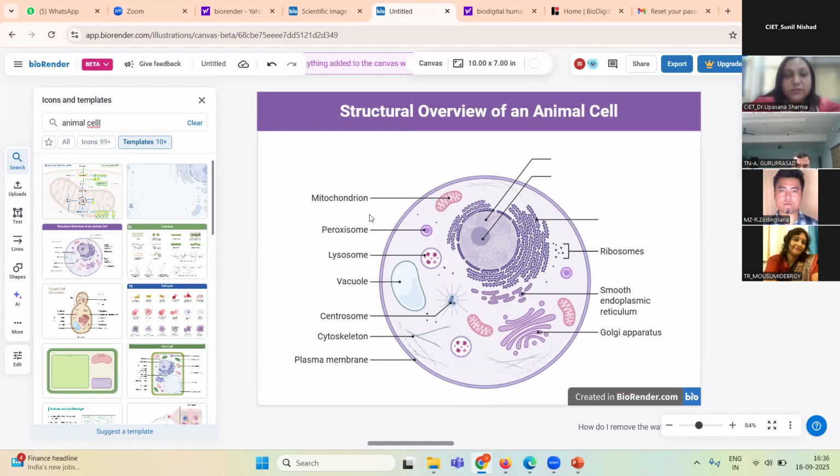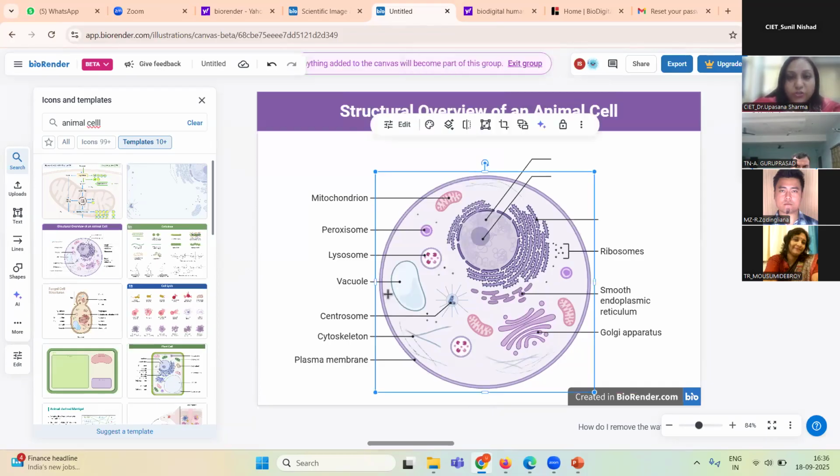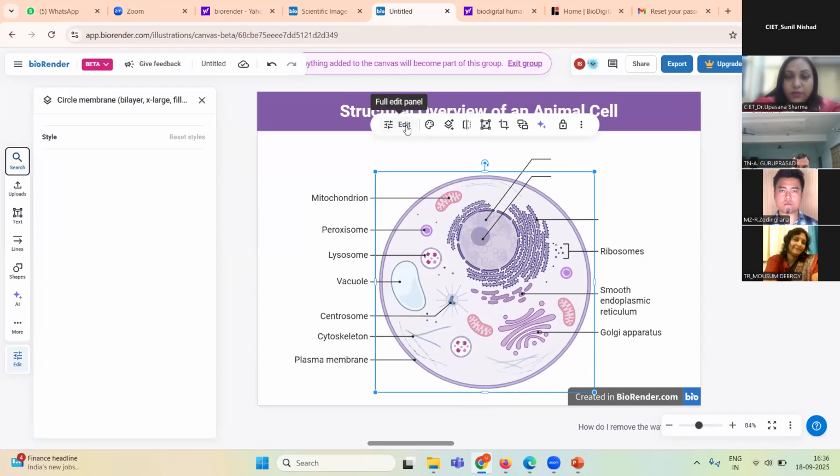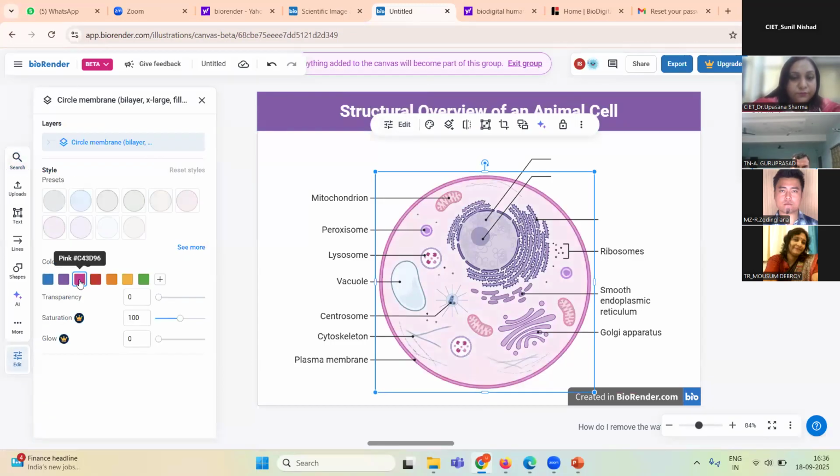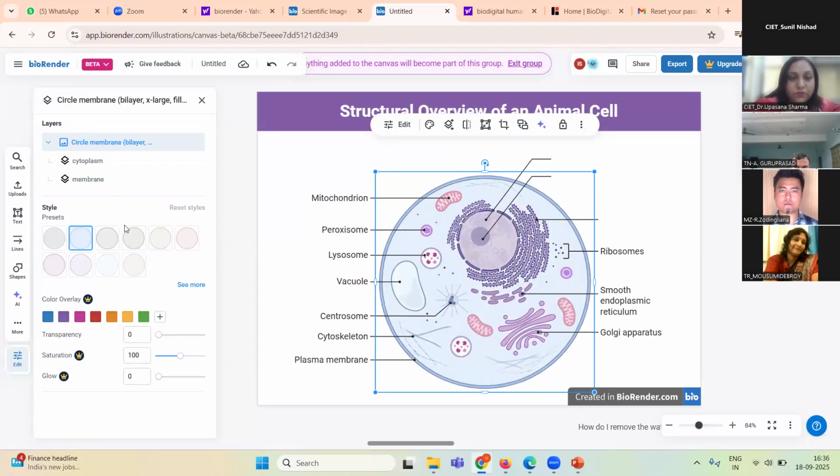Give this as homework to your students or as an assessment in your classroom. You can even change the color.